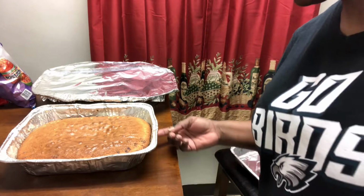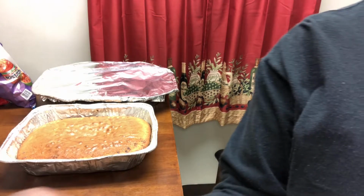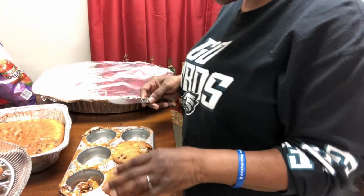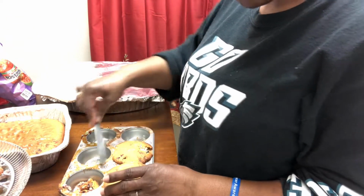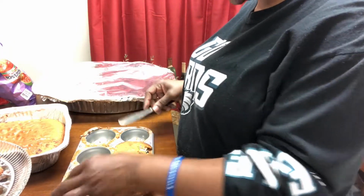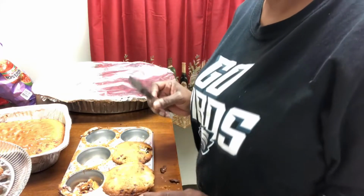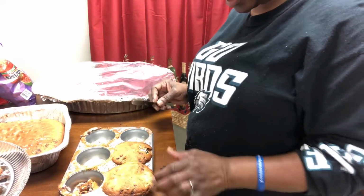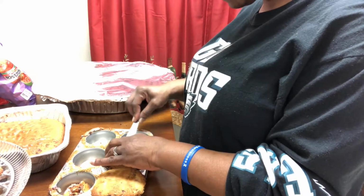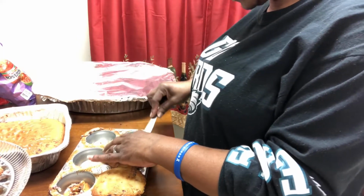Nice and brown, looking good. Weez Nation, having a little trouble getting the muffin out of the pan. I see what they say now, lean not unto your own understanding. Because right now I'm having some difficulty getting these muffins out of the pan.